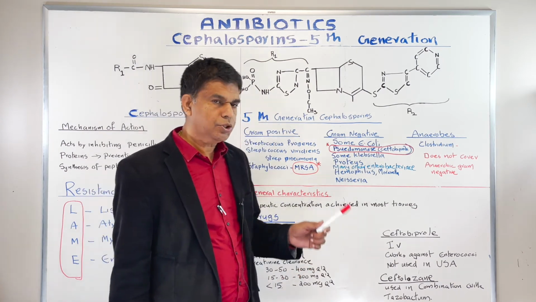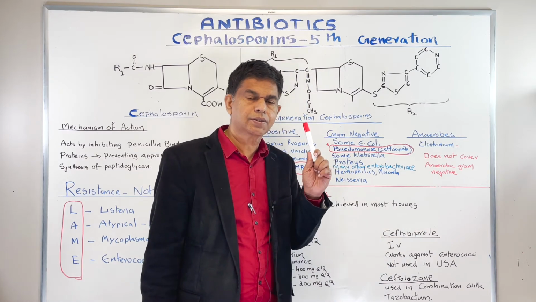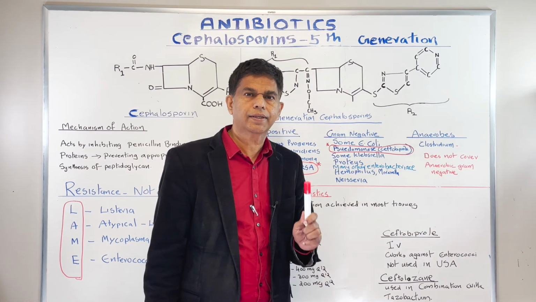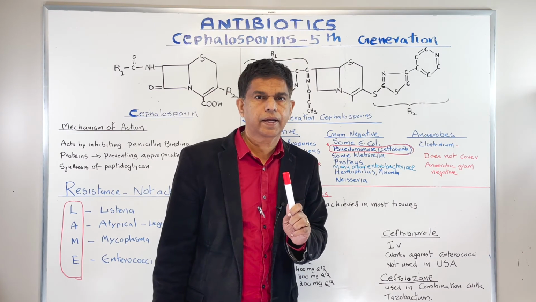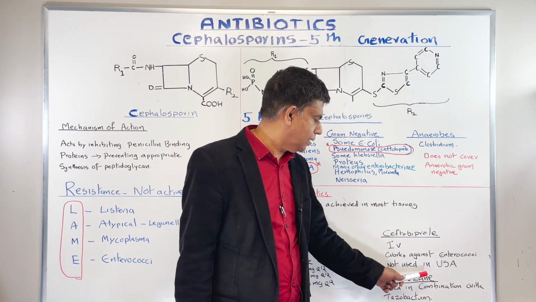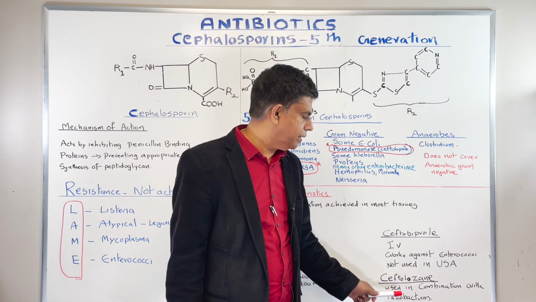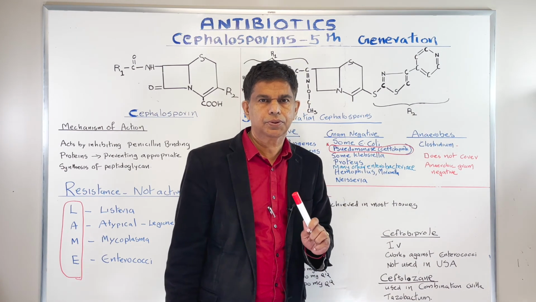Now, the other drug we still need to talk about is ceftobiprole, not used in the United States. It's given IV, has coverage against Pseudomonas and enterococci. Okay? This is very important. And ceftolozane is used in combination with tazobactam, and that is the only time we use it, okay?